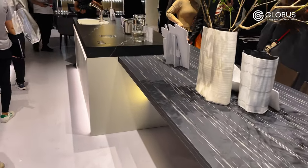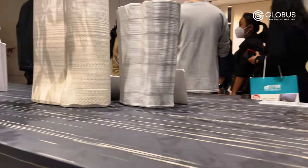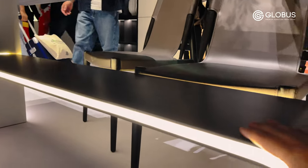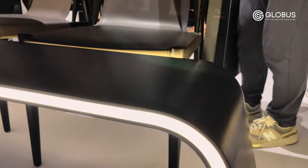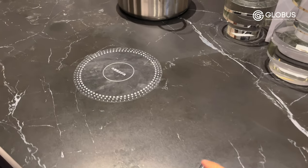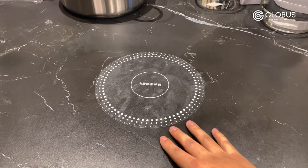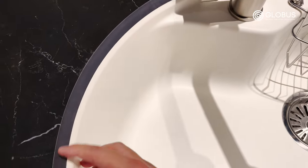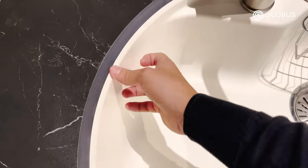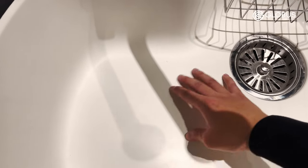In this place I want to show you an island with an already included dining table. The dining table is made in melamine — feels comfortable. On the bottom side we can see the legs of this dining table with LED lighting and of course with a socket. The countertop of the island is made in sintered stone with a built-in electric stove, so you don't have to install extra. The sink is made in Korean stainless steel and pay attention — there is no gap between the countertop and the sink, so there will be no leftovers left in here. It will be clean. The Korean sink is really thin, so if there are some scratches on it you can polish it immediately.